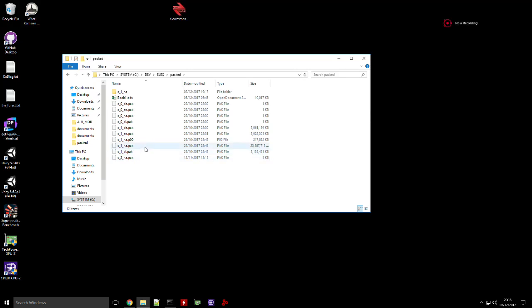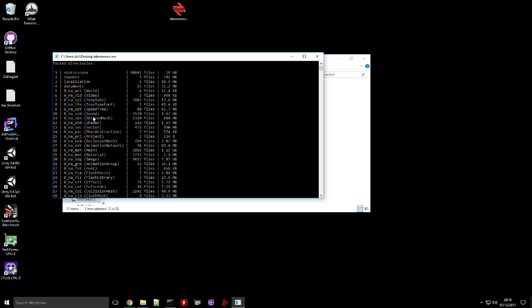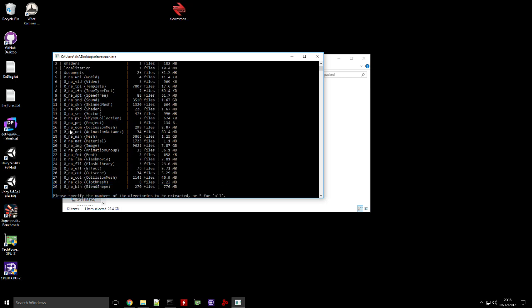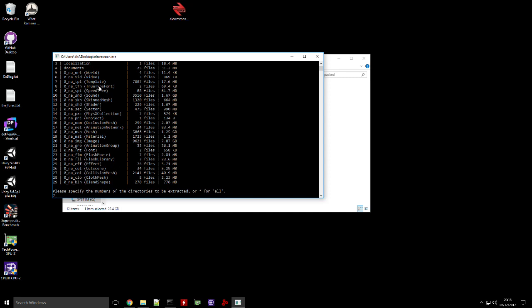So, again, what you want to do is put an item into the world. All the resources are found in this file, so you pull this on here, and then what you need for items is templates, first of all. So you go here for template, da, 7. You type in the 7, hit enter, and it will extract it.